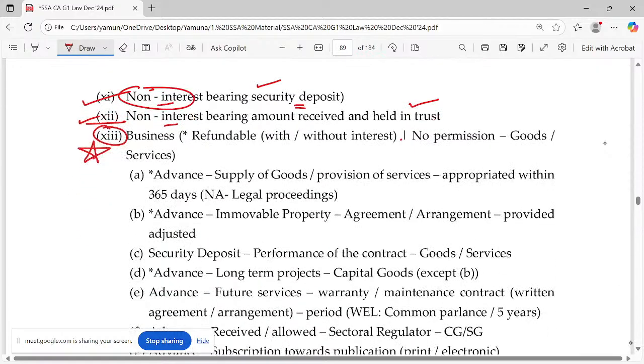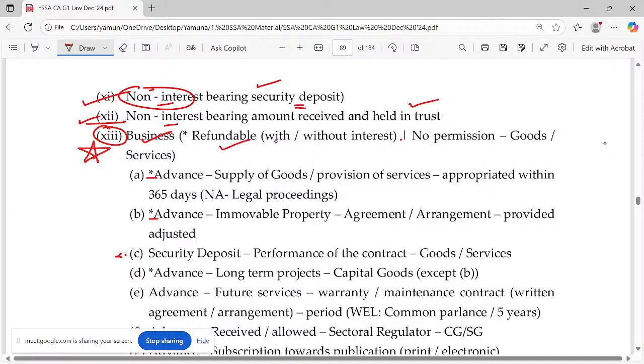Obviously, you are a company. Why is a company formed? To do business and to take profit. This is the main character of a business. You're doing the business. See, sometimes we'll be finding the star marks, sometimes we won't. For the C point, we don't have one. What do you mean by the star mark?